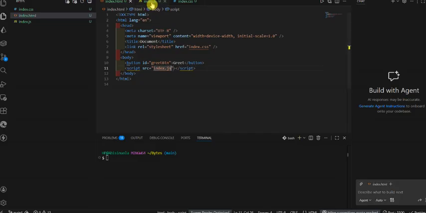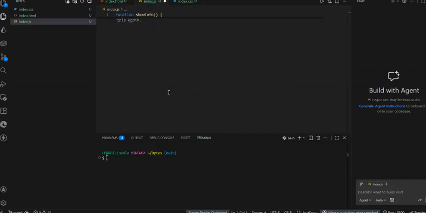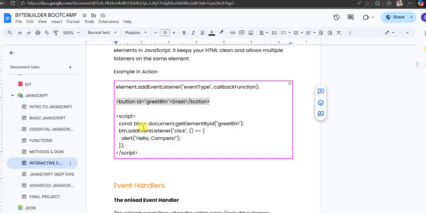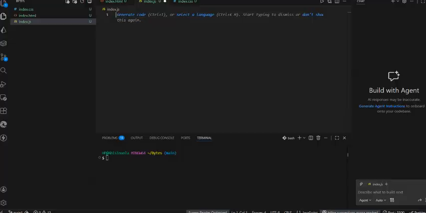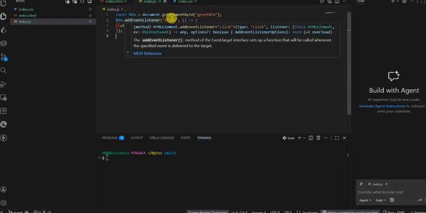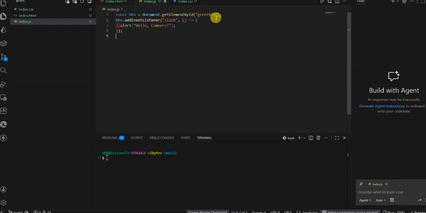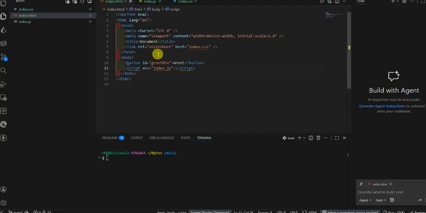So now in my index.js, I have to add this. I first fetched the button using document.getElementById with the greet button. Then I added a handler, so if I click on this button it says hello campus.